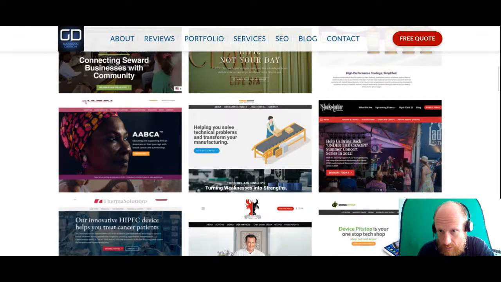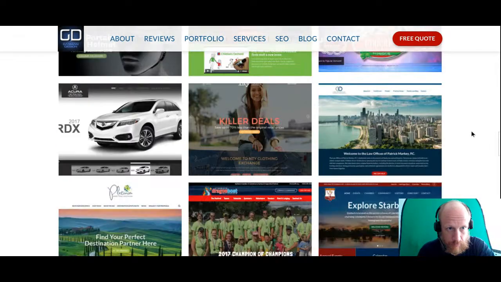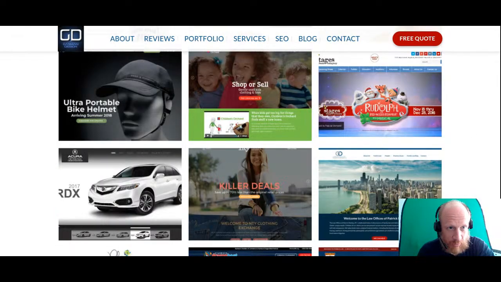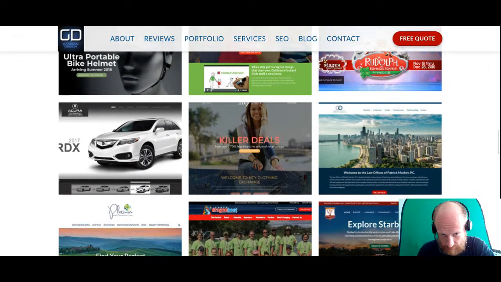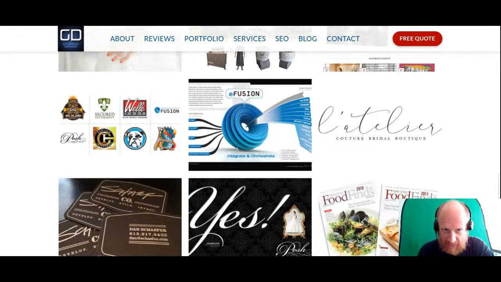Looks like he's got a big portfolio. Ultra portable bike helmet. Oh, if that works, that's a good idea. A bike helmet that just looks like a hat, but it's an indestructible hat.